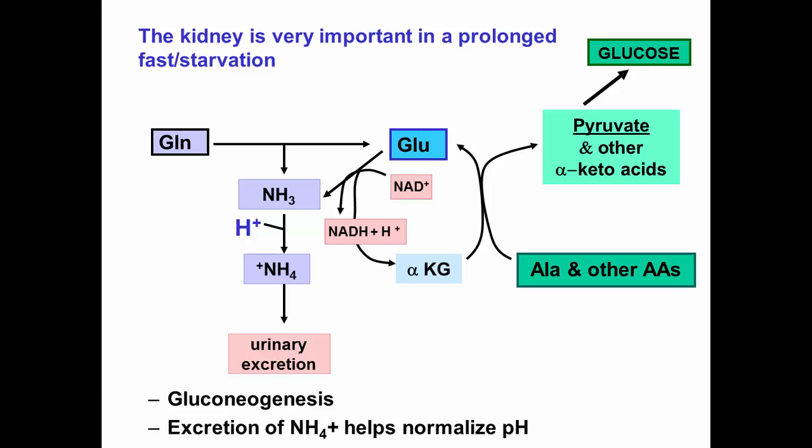The two reasons why are right down here. I don't know how many of you knew that the kidneys have the machinery and capacity to make glucose, gluconeogenesis. You knew that. Great, I love it. This becomes a very important thing in extended fasts. The kidney is actually about 50-50 with the liver for gluconeogenesis under these conditions. So that's number one, and then number two.